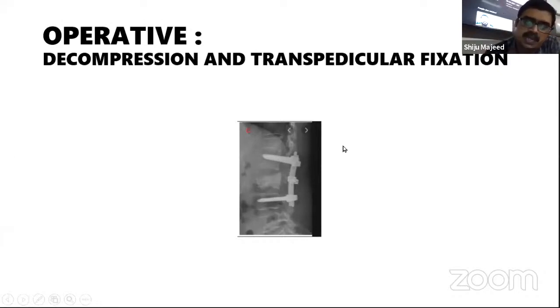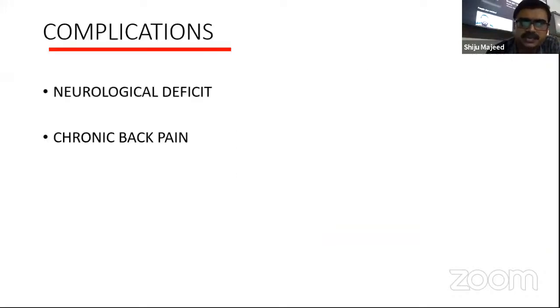So when you are asked about burst fracture, you should mention the middle column, the Dennis concept, and the classification by Dennis. You should distinguish between a compression fracture and a burst fracture, the complications of a burst fracture, and the investigations: X-ray, CT scan, MRI. Then what is a stable burst fracture? What is an unstable burst fracture? Then what are the options of conservative management? What are the indications for operative management?